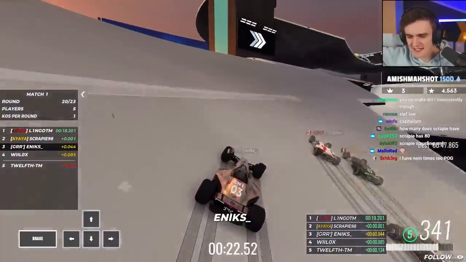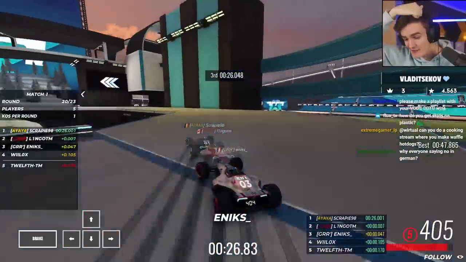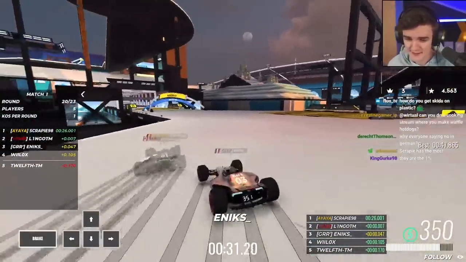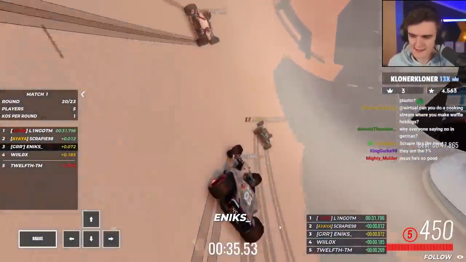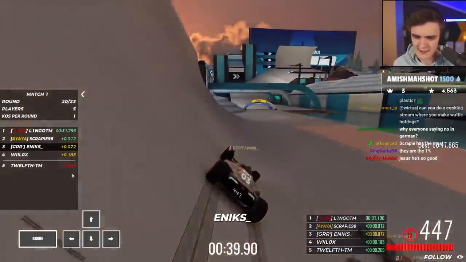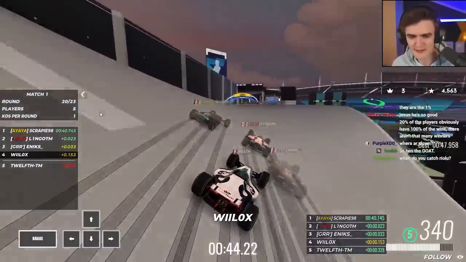So Scrappy has 75, Granati has like 50, and then Alcon is third with 30 wins roundabout. And then it goes like 25, 20, 19, 18, 18, 17, 15, 15, 14, 14. And then it goes like 10, 10, 10, 9, 9, 9, and gets a lot more crowded near the bottom.